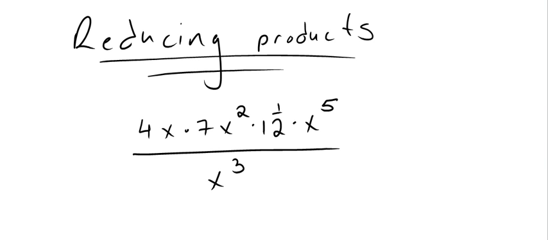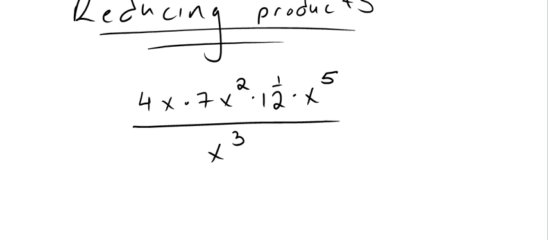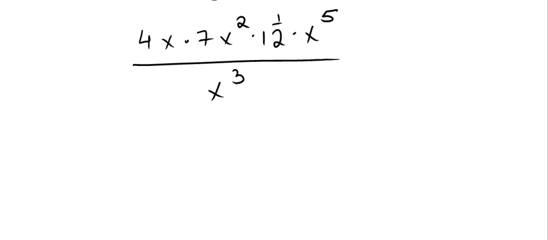Okay, so in this movie, we're going to talk about how to reduce product. I know you know this. I just want to make sure and show you two ways to look at the same problem. So let's assume we have this expression. And I want to do this in two ways to show you, as usual, the math has many ways to show the same thing. Okay?